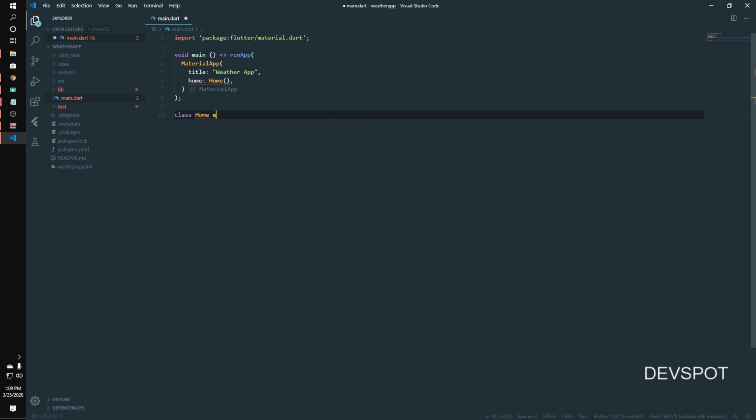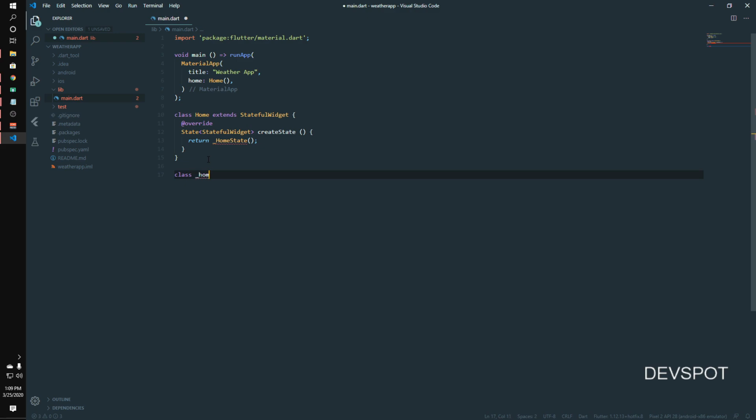Class Home. It's going to extend a StatefulWidget. Create state. And then we're just going to return HomeState, like so. Again, it's going to come with an error because we've not created this.